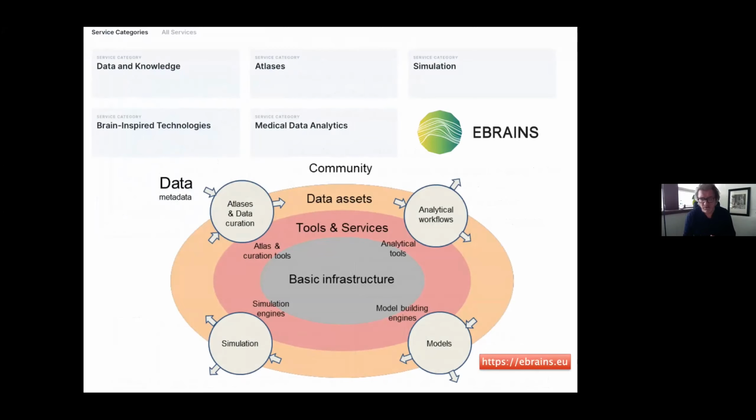In particular, hardware. There are multiple supercomputers and high-performance computing centers that are behind that. Phoenix in terms of data storage of large data sets. But there are also tools for data curation, tools for atlasing, data that are being stored and saved for multiple different species and are being curated in the same brain reference space as the brain models that go across multiple scales, from the subcellular to the cellular, to the microcircuit, all the way to the full brain scale. For more details, please check the website on the bottom right.